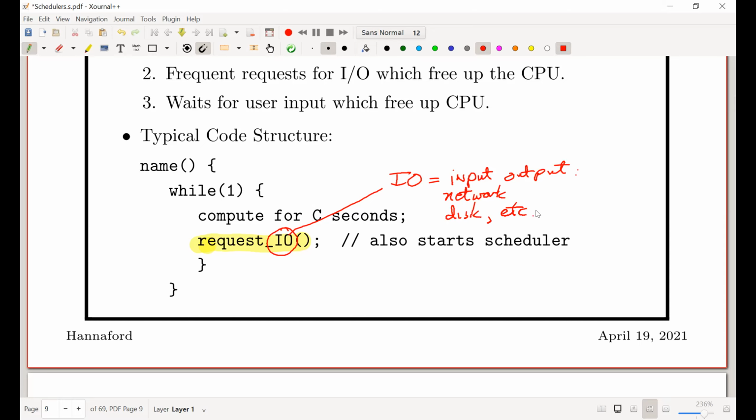If a task does a lot of I/O like a web server, it doesn't need to return, because each time it calls for I/O, that's like a return.